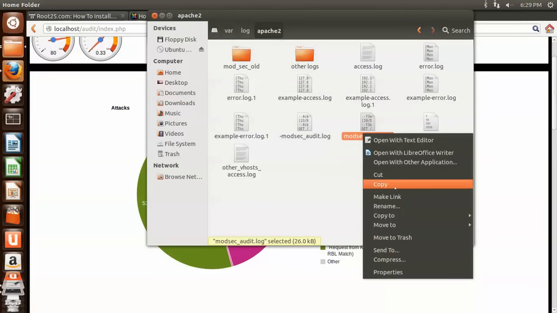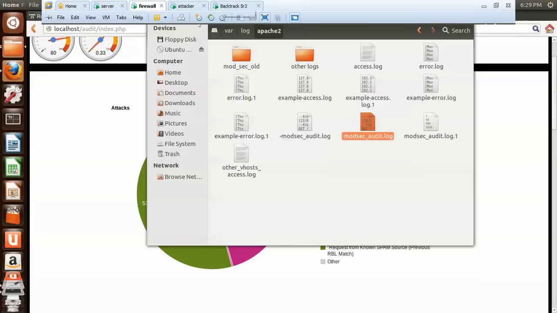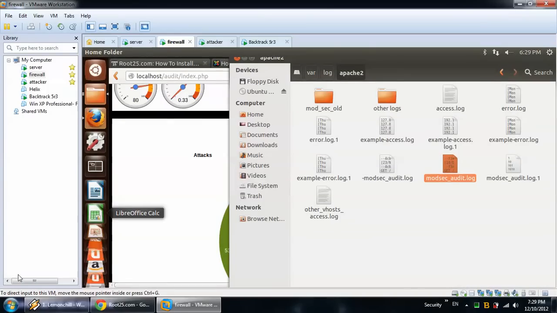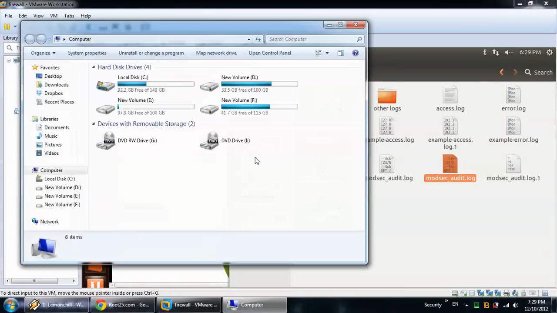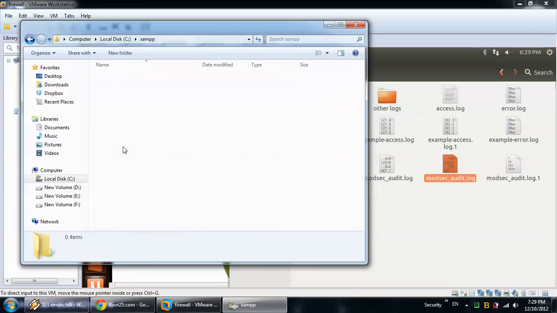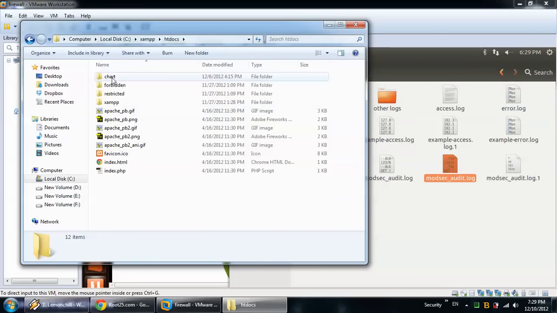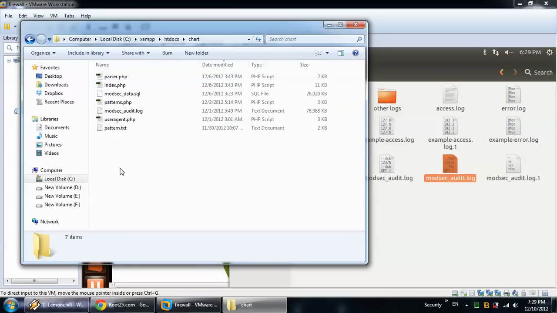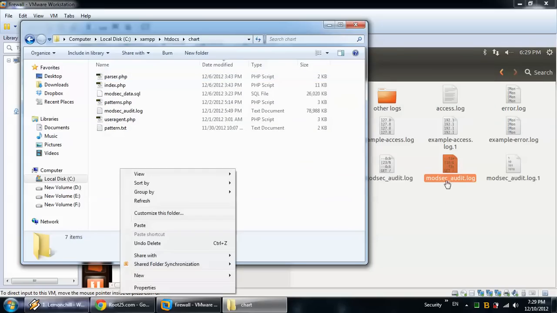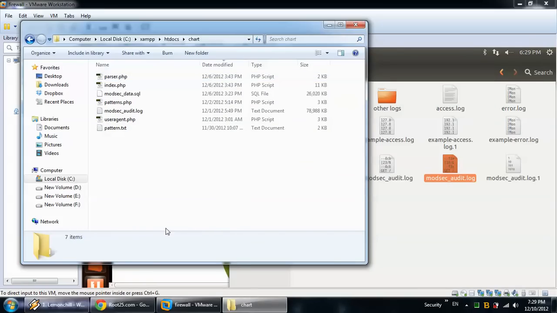I want to show you how our script works. I will come back to the Windows. Basically, the script that we wrote is using PHP as a scripting language.